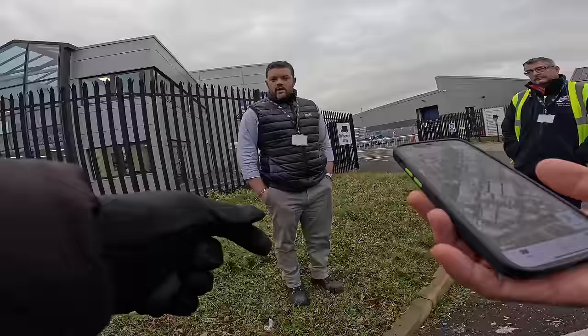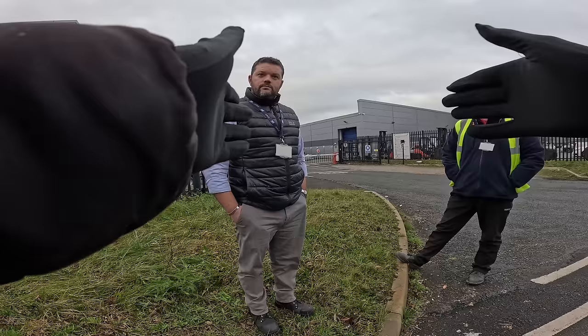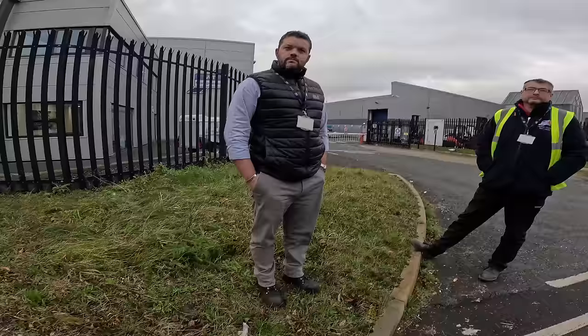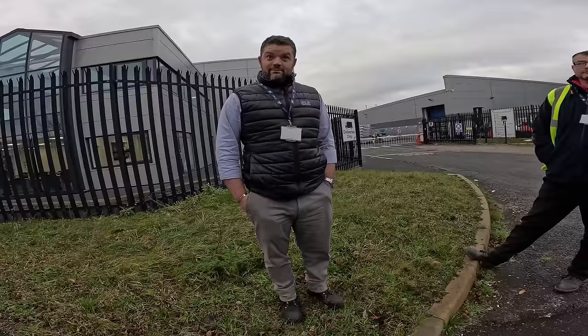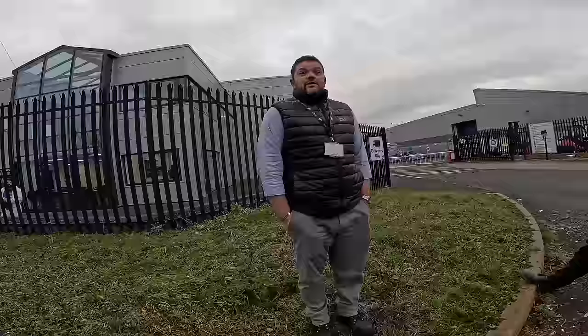There are no flight restrictions in the area — I'll just show the camera for evidential purposes. Sometimes a flight restriction pops up after the event — I just prove at the time of flying there's no restriction. It's like a light show, a firework display, a football match — some days you can fly over a football stadium, some days you can't. But at the time of flying, just prove there's no restrictions. It's all about covering your back. It's funny you should say covering your back — you can understand why I'm asking questions. If anything happens tonight or over the next few days, you're likely to be the person we'd want to speak to. It's very suspicious behaviour.